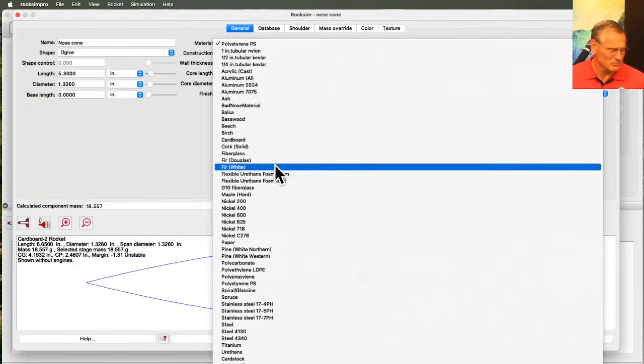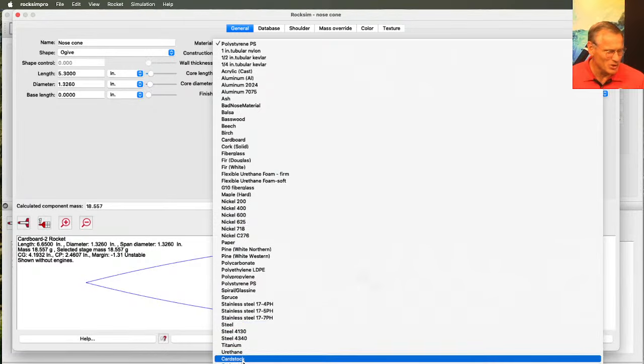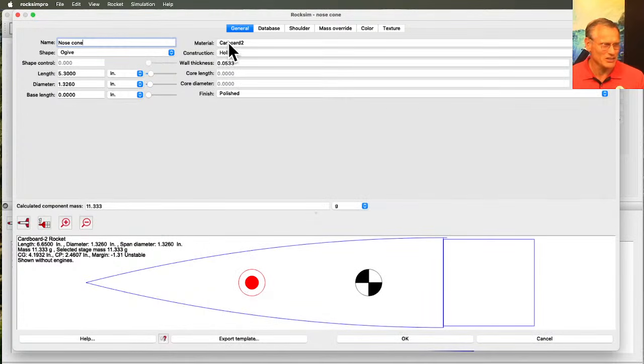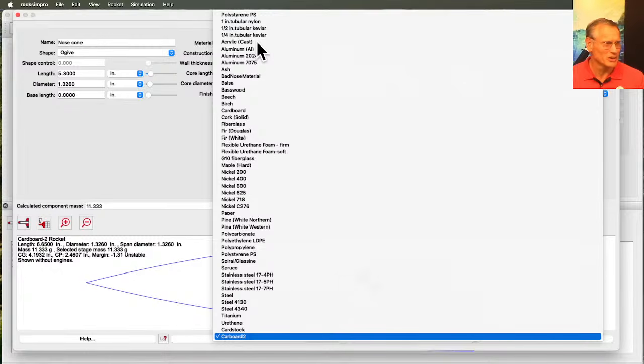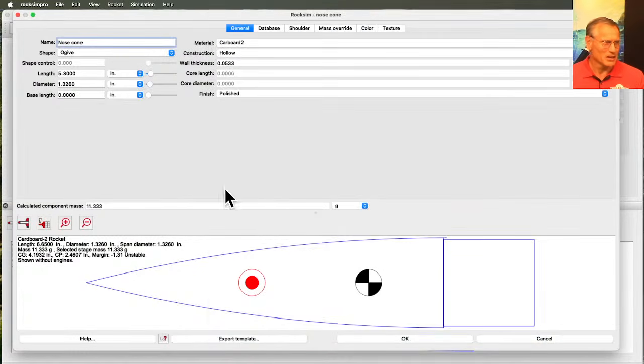Yeah. No, it's the one below cardstock. And so if I go down one more, it says Cardboard 2. And if I select it, you'll see it. See, now it says Cardboard 2 up there. So it is in the database. So now it's based on that density of material.